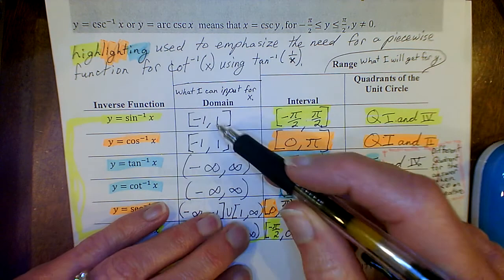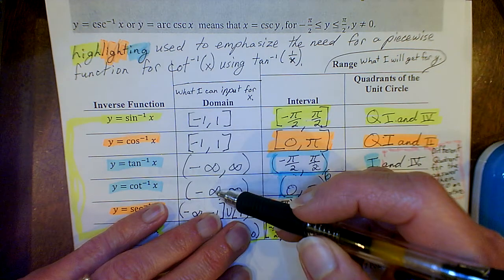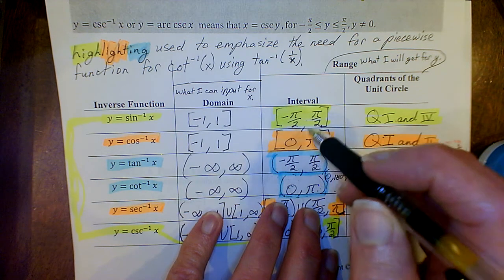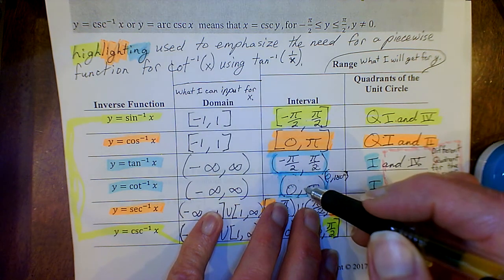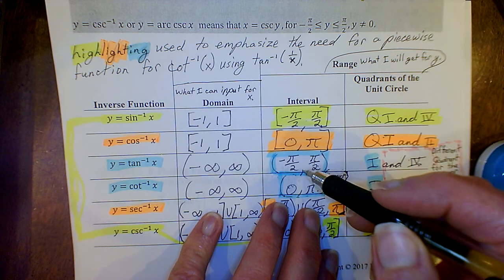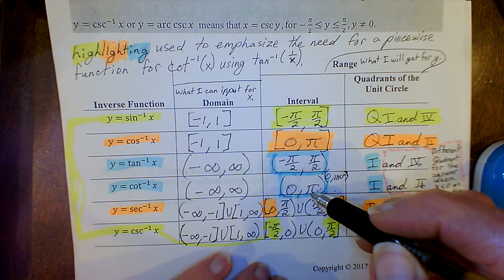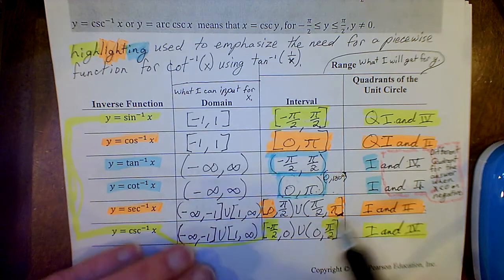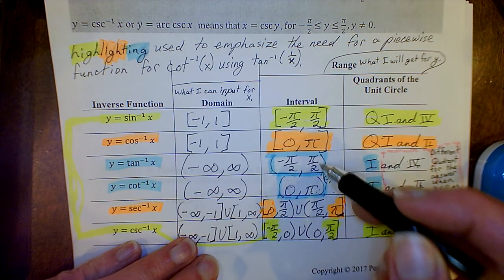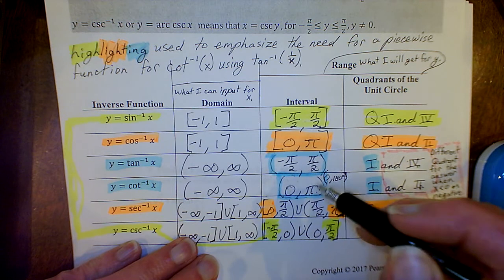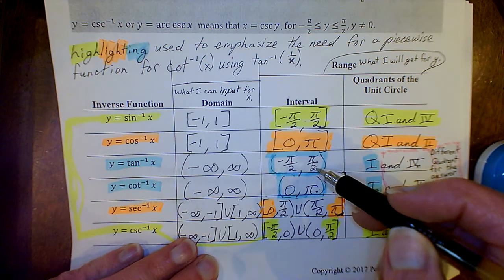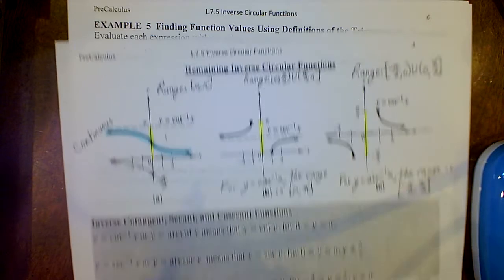But for all the others, because the domain is continuous, I could try to make sure that my range was going to be continuous. And for the first three, that's an easy thing to achieve. For this one, we had to step out and switch it up and not just let it have the same ending points as the range on the inverse tangent, the reciprocal function. So let's look up here at the functions.